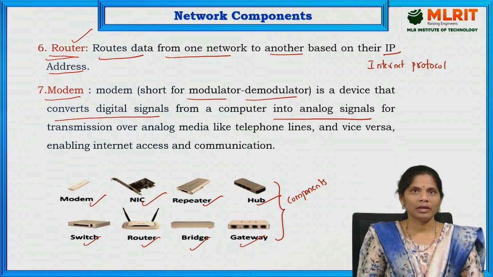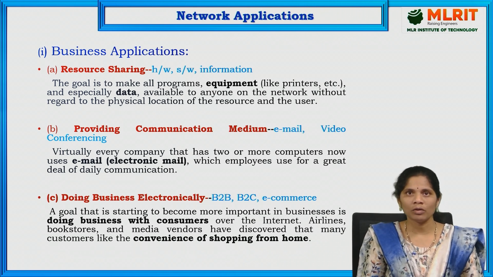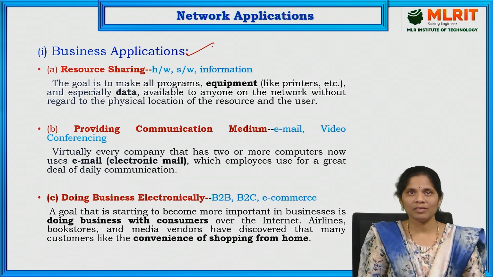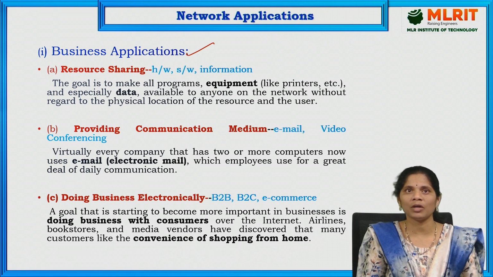So the next topic is network applications. What are the different types of network applications? I already told you there are 4 types of network applications. The first is business applications, then home applications, mobile users and social issues. Coming to the first one, business applications. In these business applications also we are using computer networks. Where exactly do we use computer networks in business applications?